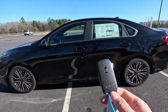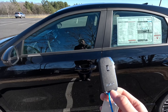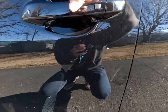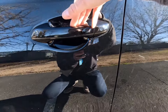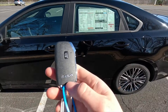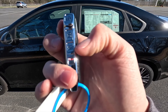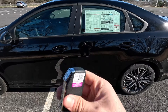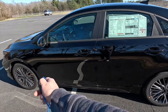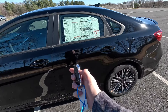Moving on into the interior — as mentioned, you do get keyless access. All you have to do is have your key fob in your pocket, walk up to the vehicle, press on the button, and it will unlock. Press it again and it will lock back up. This being the GT line, you do get the smart key, so you get remote start, lock function, unlock function, trunk pop function, and your panic function. In order to start it, you've got to lock it first, press and hold on the remote start button, and it will fire up.